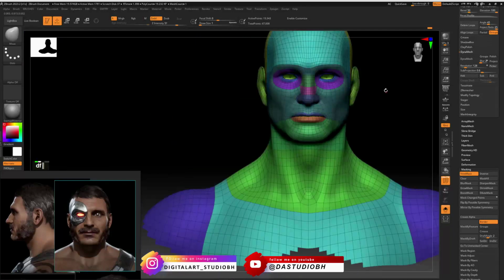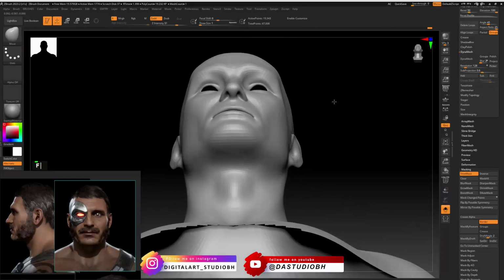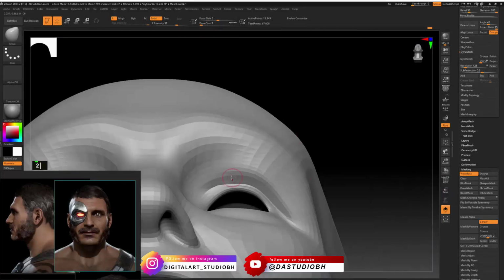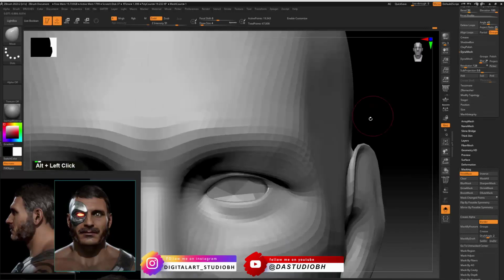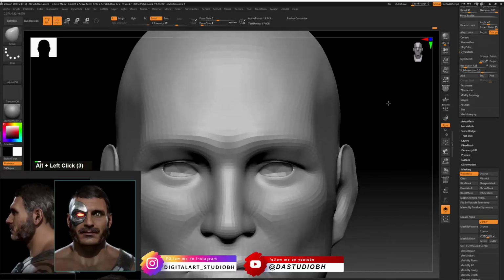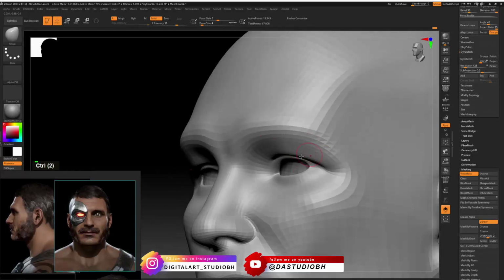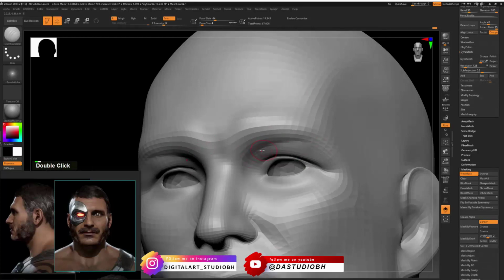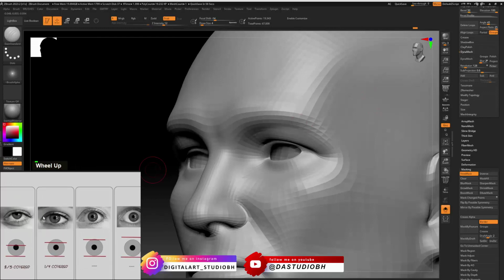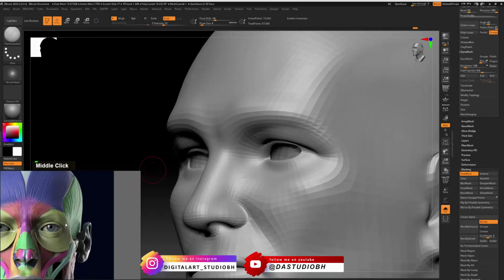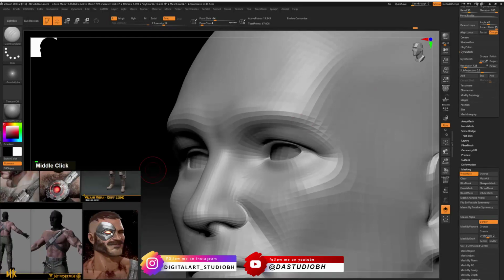And guys, working on points, I rarely work on any other parts, unless I'm working on hard surface. If I'm just working on a character or something like that, I usually work only on the eye, nose, eye and lips, and on the ear, mostly on the ear and eye.